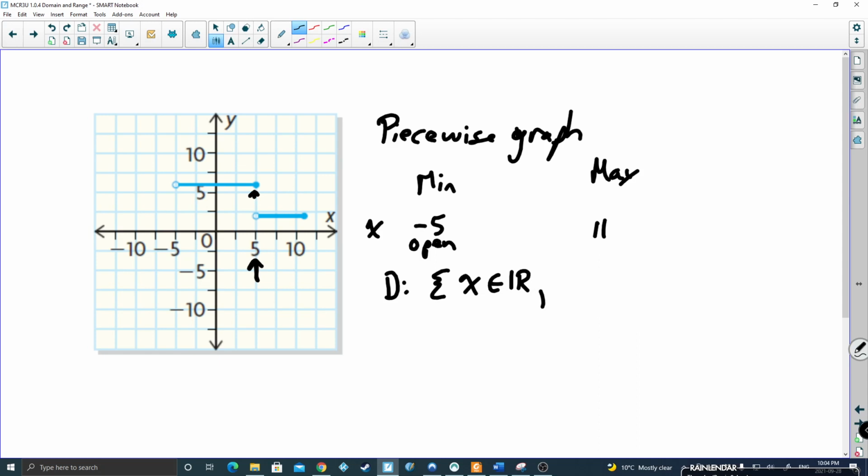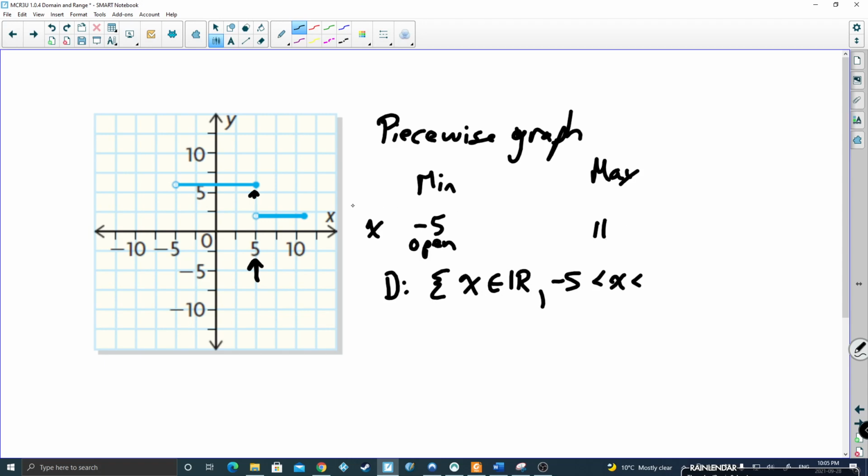So this is one of those intervals where we have x in the middle of these symbols here. Those symbols, the way we read this is x is greater than the number that's here, and x is smaller than the number that's on the right. So what number is x greater than? X is greater than -5, which is my minimum x value. And then I have to decide, do I put an equal bar or equal sign underneath this small greater than symbol, or do I not? And that's why I wrote that -5 is an open circle. We do not put the equal sign here because it doesn't include -5. It gets really close to it, but it doesn't include it.